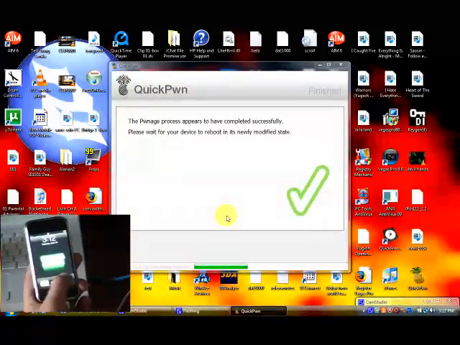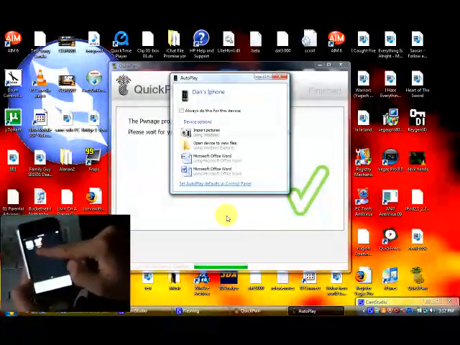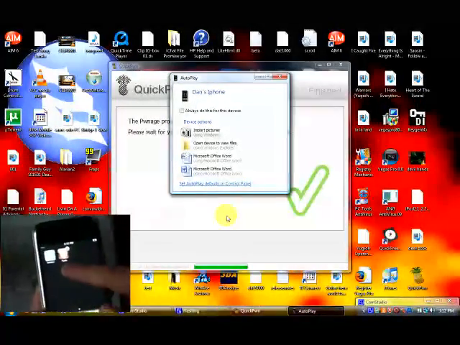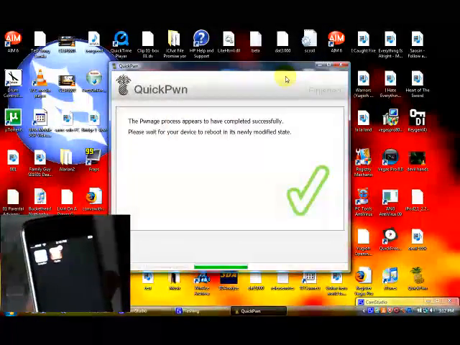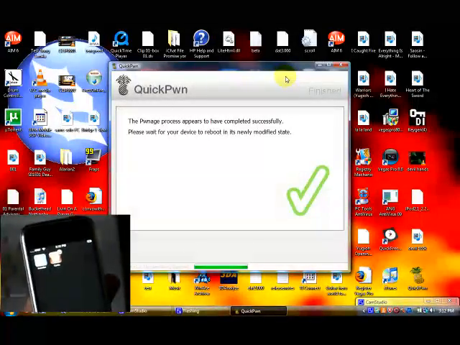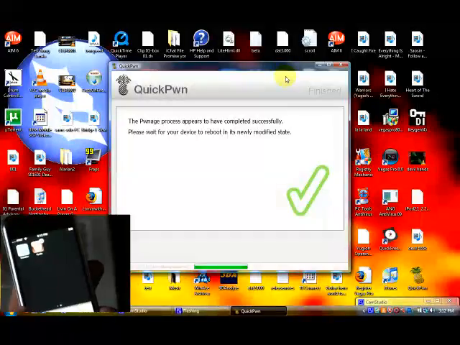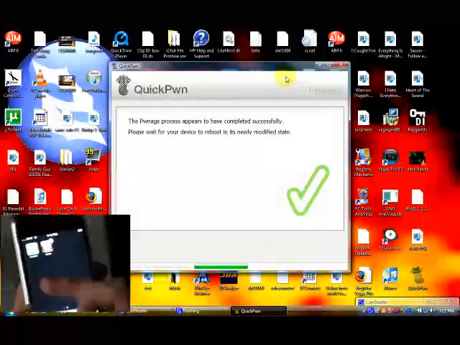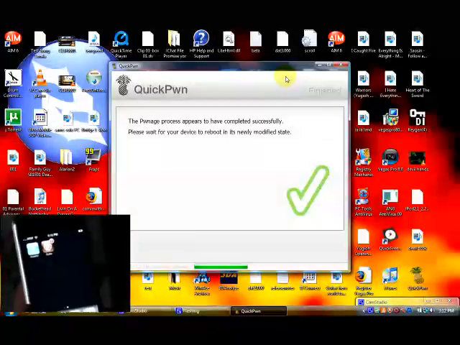The first thing you want to do after you jailbreak, you're going to be given these two apps, Installer and Cydia. First thing you're going to want to do is go into Cydia and look for a program called Winterboard. And after you download that, you're going to want to get one called SB Settings. And everything's explained from there. Alright.